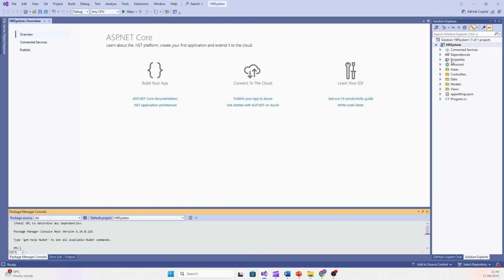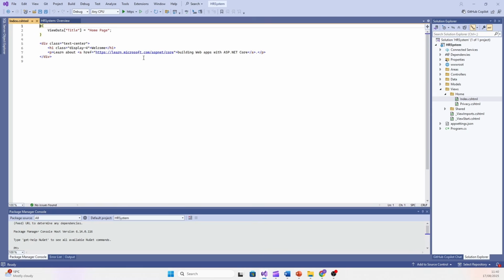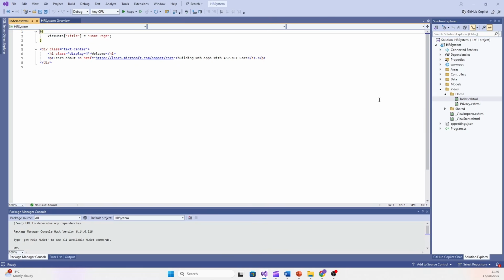So these are all the folders and files created for us. And at the moment, what we're going to look at, if you go to Views, there are two files here. One is index.cshtml, which is our home page. It has a little code here, as you can see: a title, a div with a Bootstrap class, text-center, and we have h1, a header which just says welcome. You can give it any name here, and say welcome to ASP.NET Core. And you can add any contents here on the home page as you want, or maybe later on you can create your own home page.